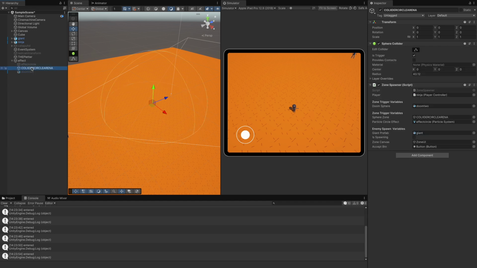The second is the collide circle arena. It's the trigger zone that tells us that the player entered the zone. It contains the sphere collider with the trigger checked, and it holds the script that takes care of all the mechanism. I named it zone spawner.